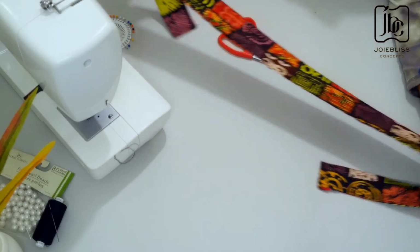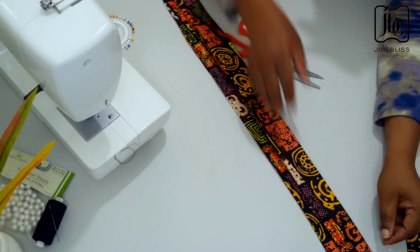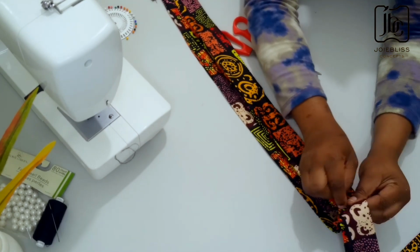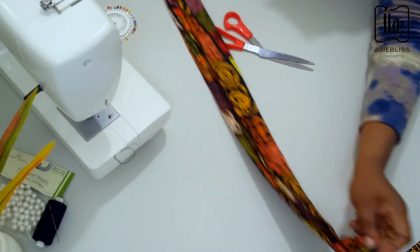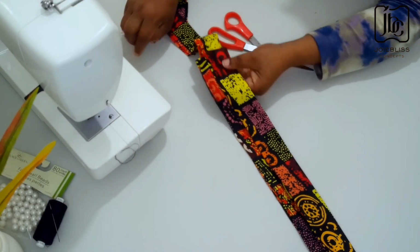So this is how it looks. This is me trimming the excess thread. And look at me trying to make sure that they are of equal length, and I'll be holding it down with pin. I'll also go to the other end of this neck piece.